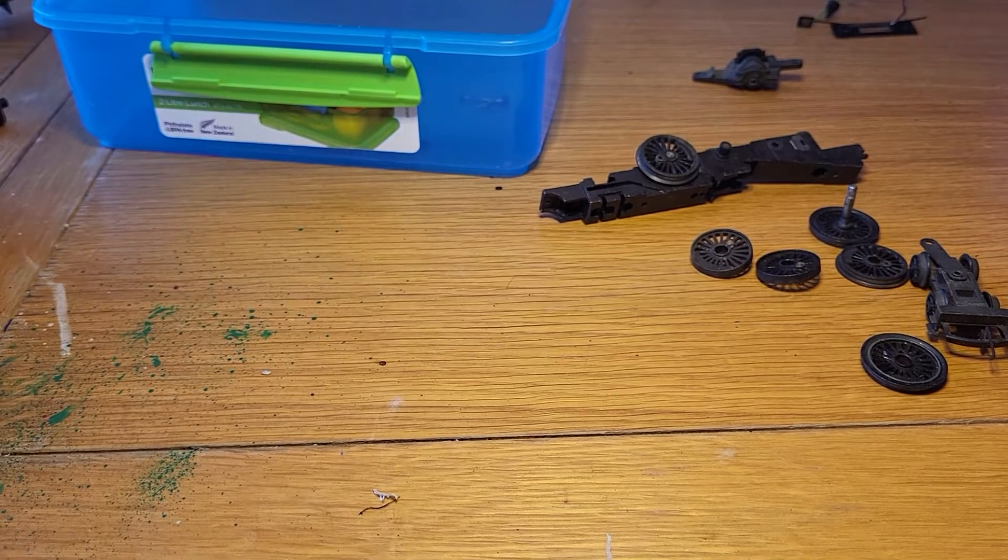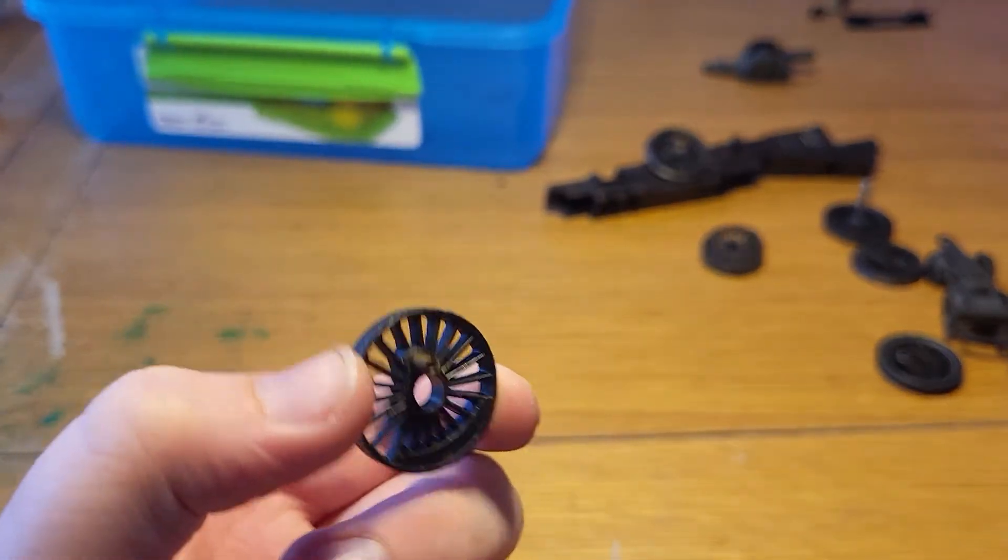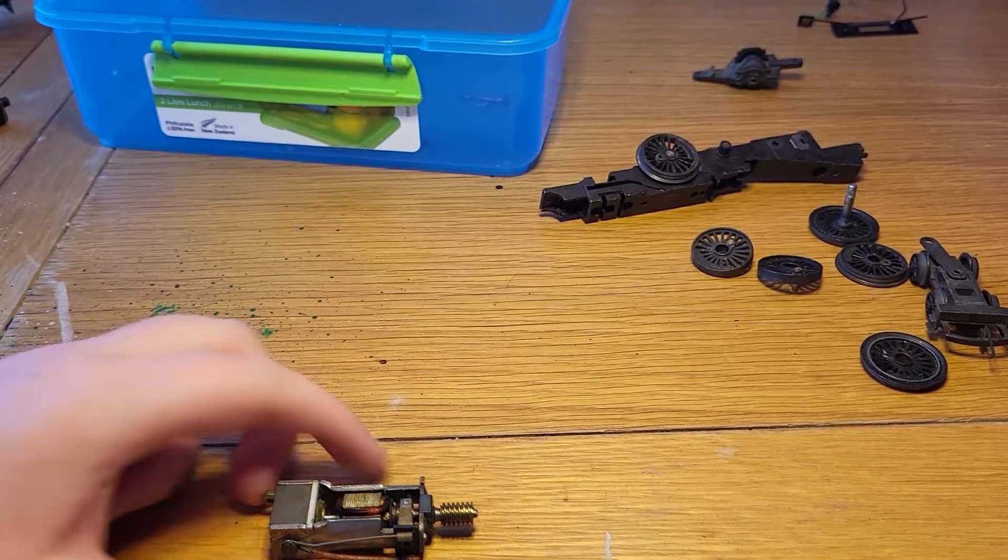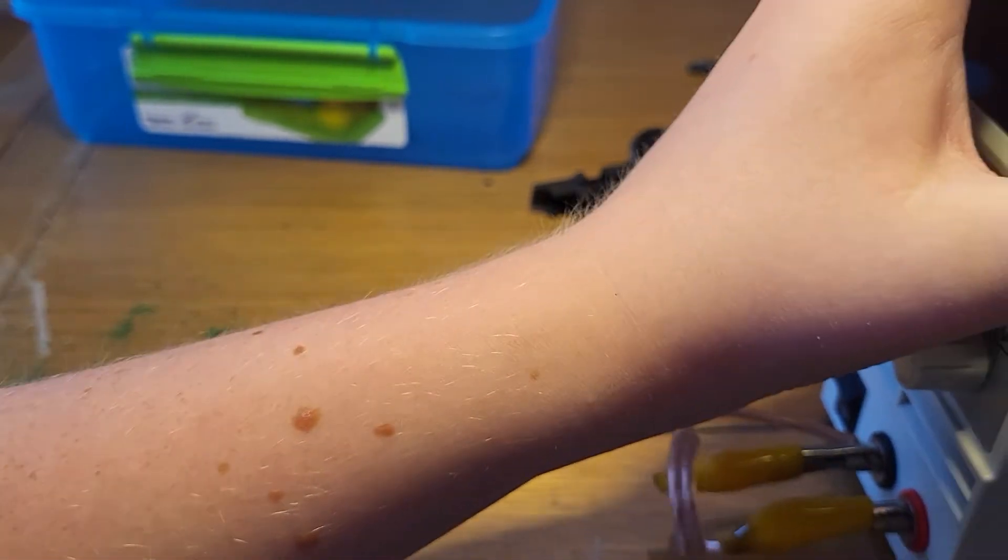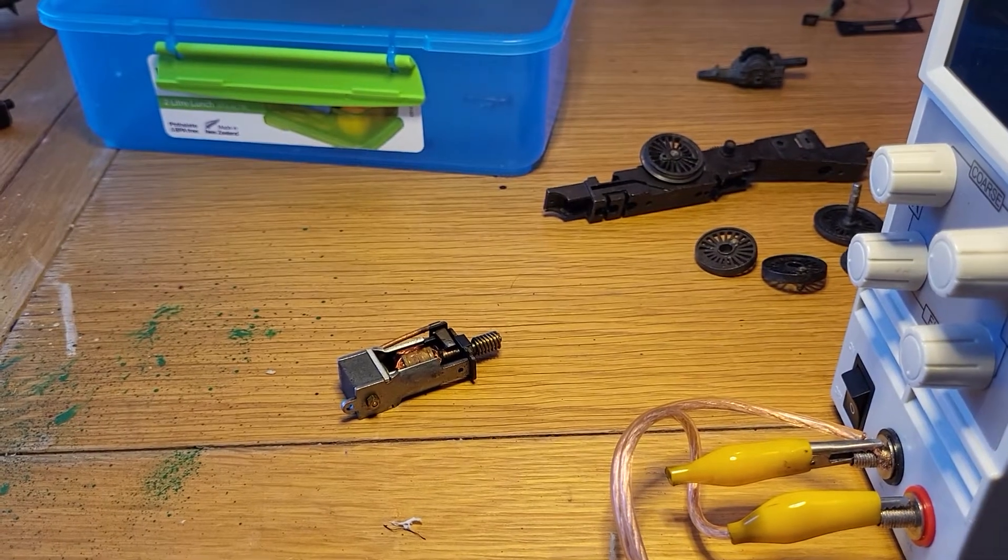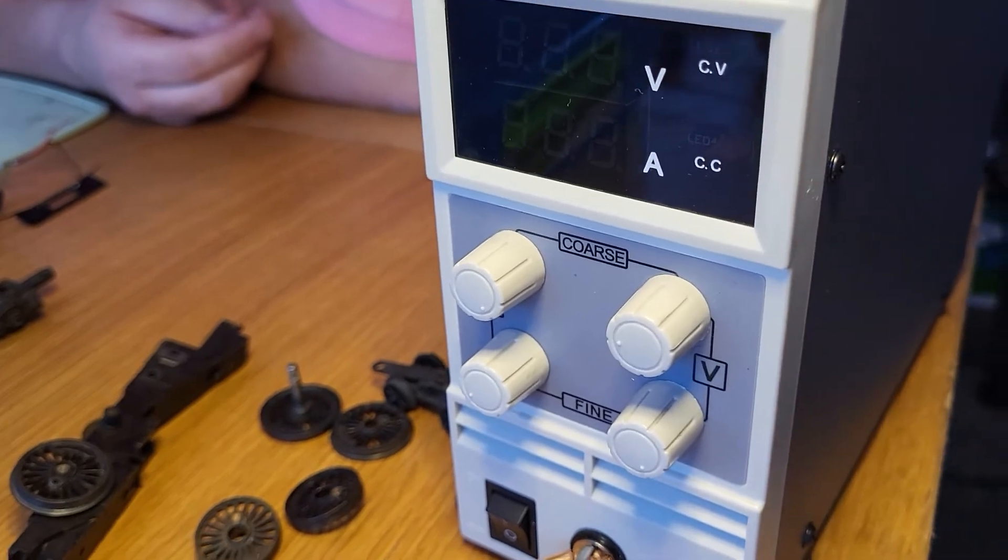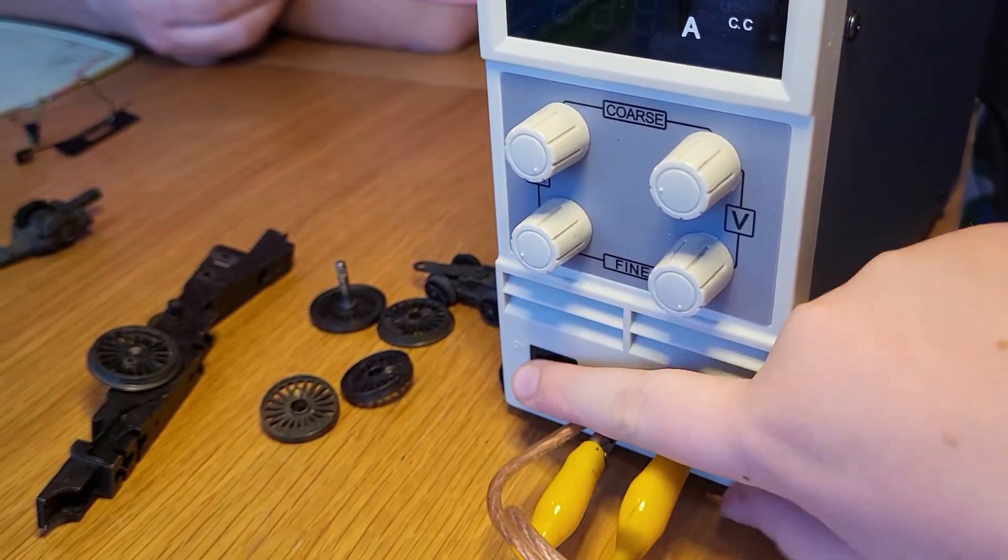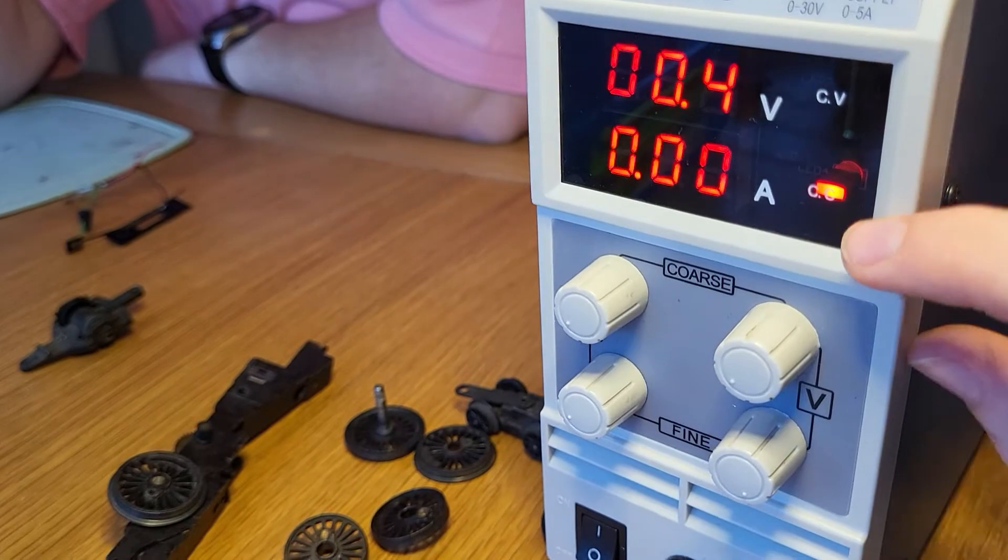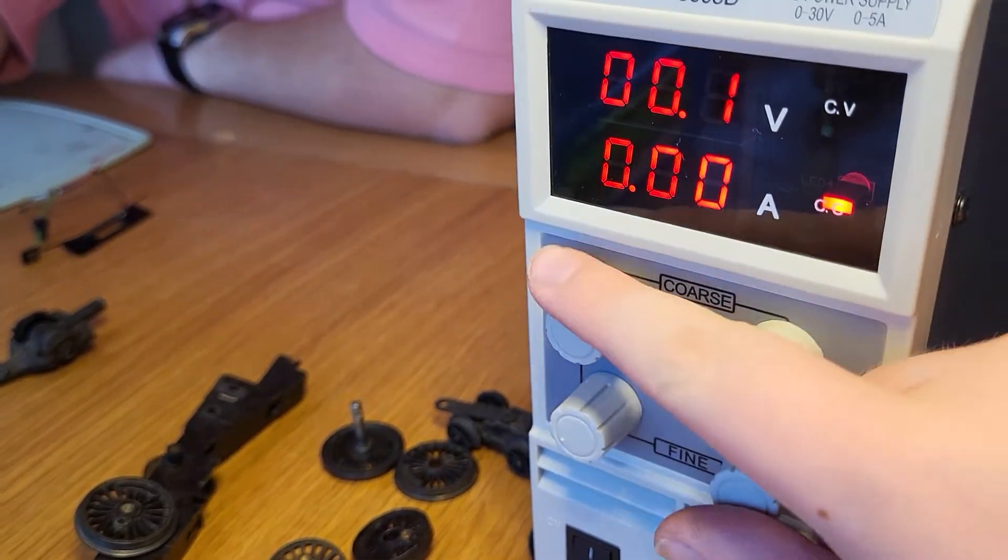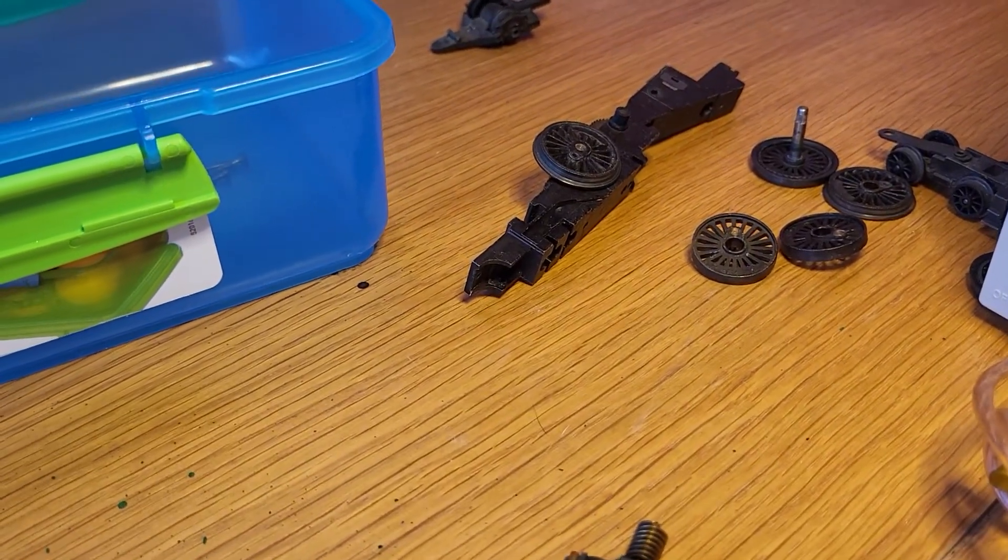So, off camera, my dad got the power supply and I put the brushes on the motor and we found the missing wheel. I can't speak today. Let's just bring that into shot. Horrible squeaky noise. Okay, one minute I'm going to change the camera onto this. Okay, we've got you onto the tripod and that's my power supply. I'm just going to turn that all the way down and that's constant current mode, and then that is constant voltage mode. I'll switch back to my phone stand.